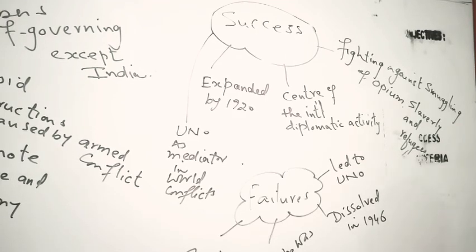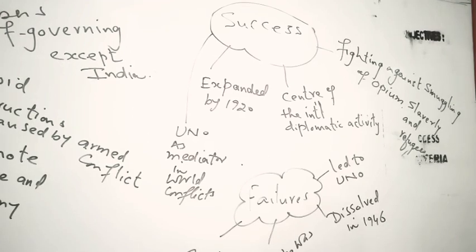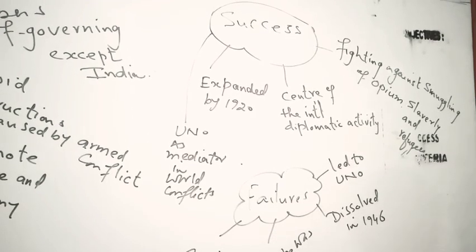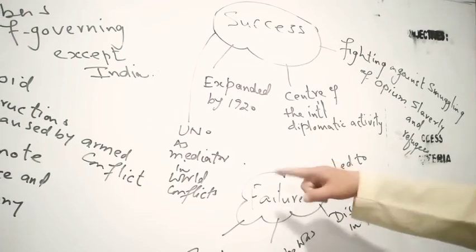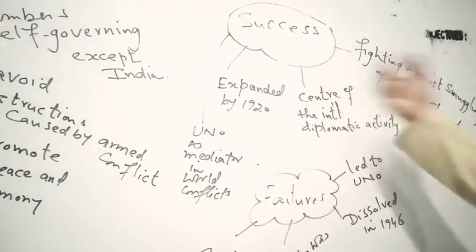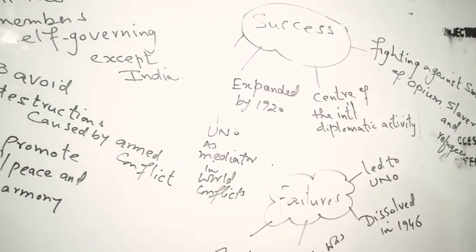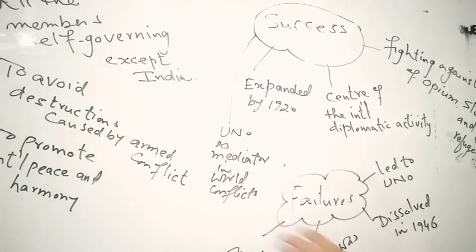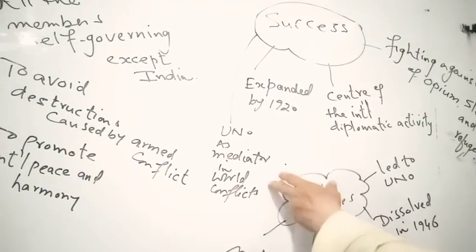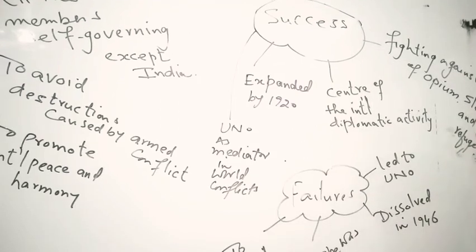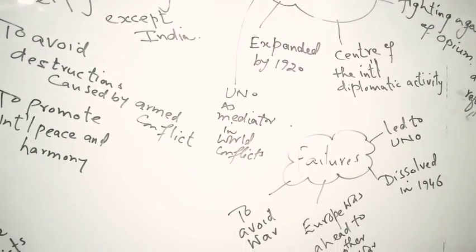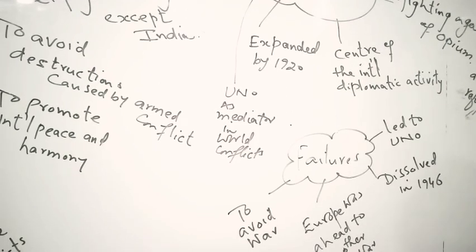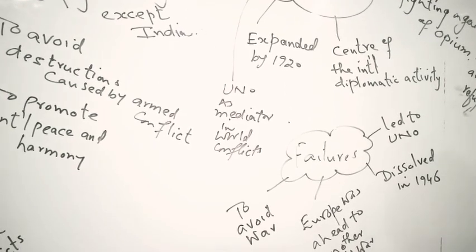As we know, after the Second World War the United Nations was made. The United Nations is a successor of this League of Nations, and to this date the United Nations is working in different fields. So all this credit goes to the success of the League of Nations. But why did the League of Nations fail, why was it dissolved, and why was the United Nations, another organization, made after the Second World War?